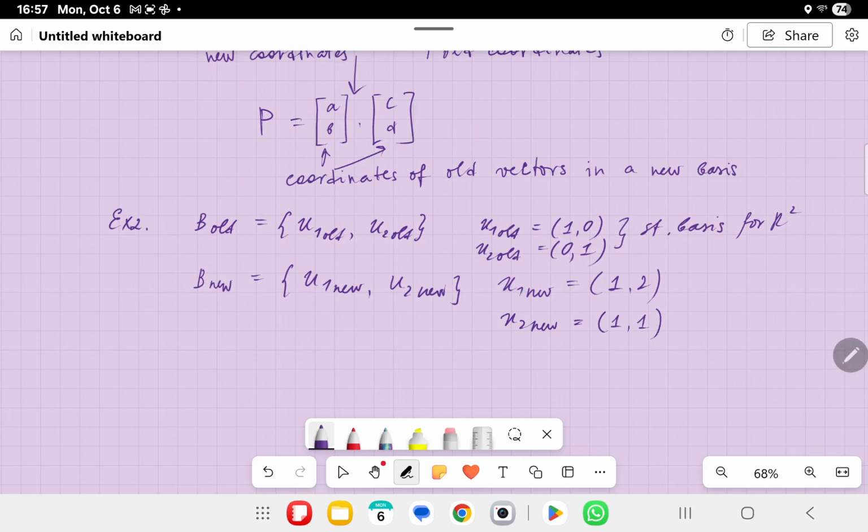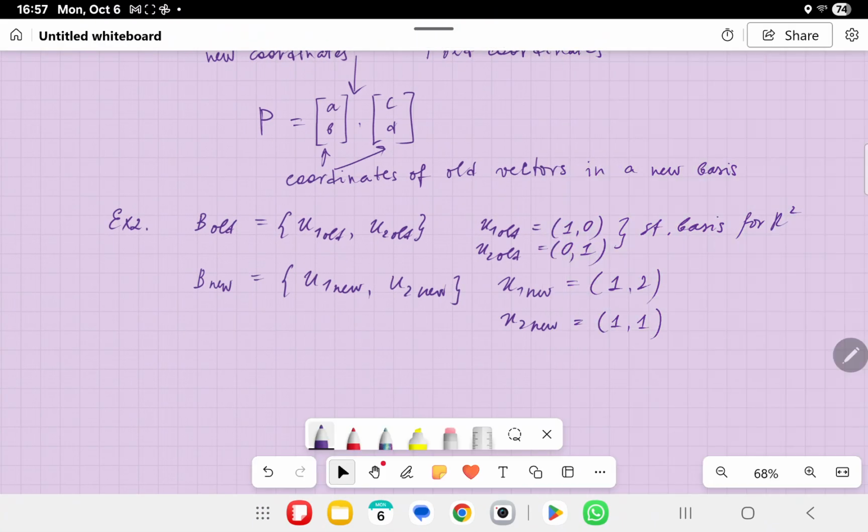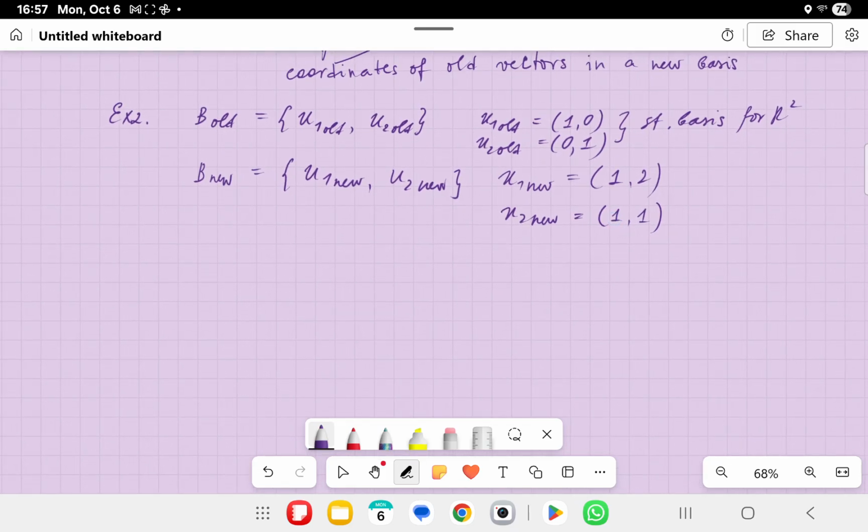I am not going to check whether these two vectors make a basis, but you probably see that they are not parallel because they are not proportional to each other. The dimension of the space is 2, so we need just two vectors to make a basis, and they're supposed to be linearly independent, which is the case with these two, right? We'll need to get the old coordinates in terms of new, to get our matrix P.